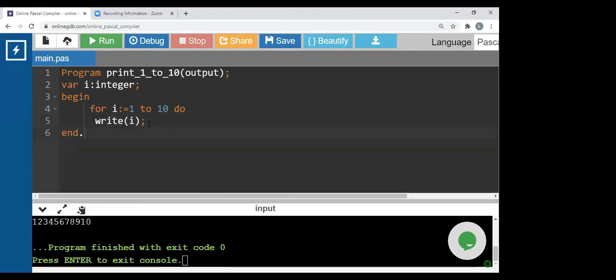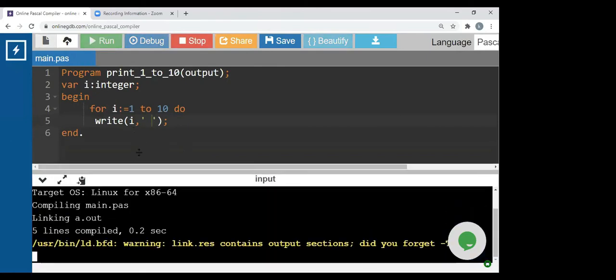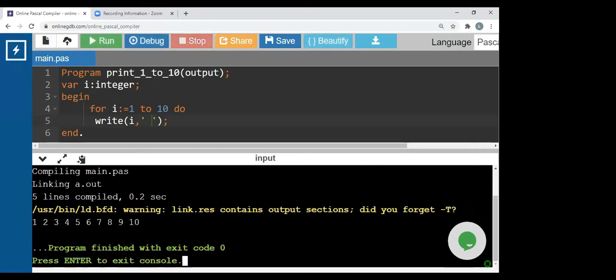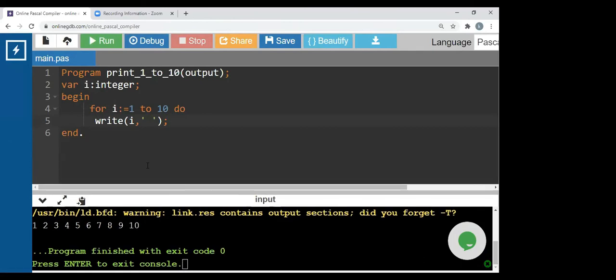And also you can put some spaces here. So if you put spaces, you will see the answer with spaces here. Okay, that kind of changes are there, so you have to be careful. I haven't used begin and end for this for loop, because if we only have one statement to run after the condition, we can keep it like this.